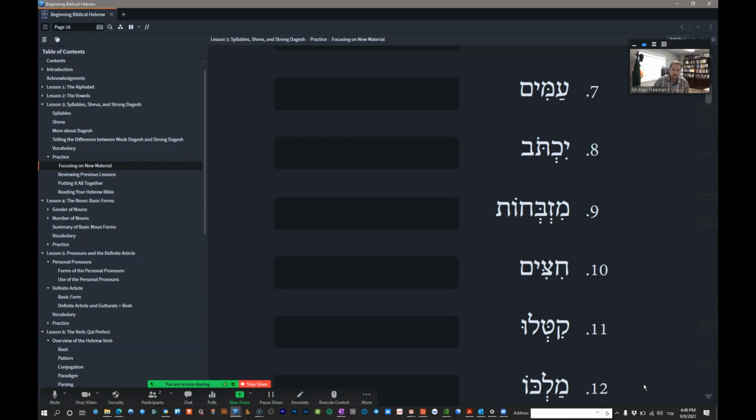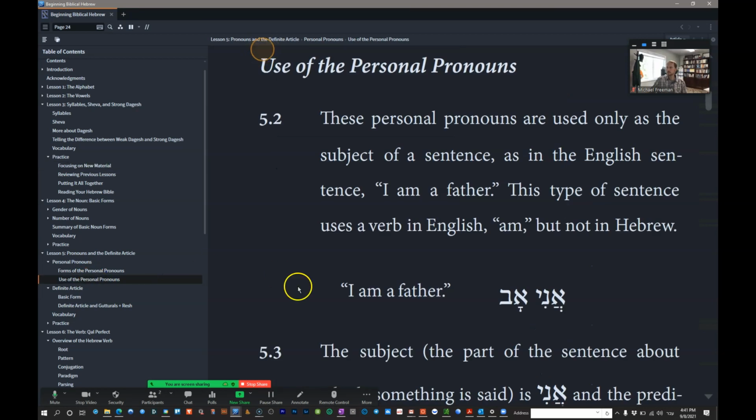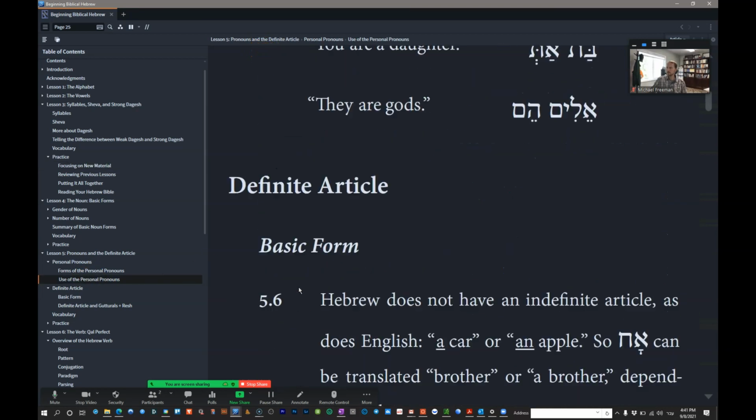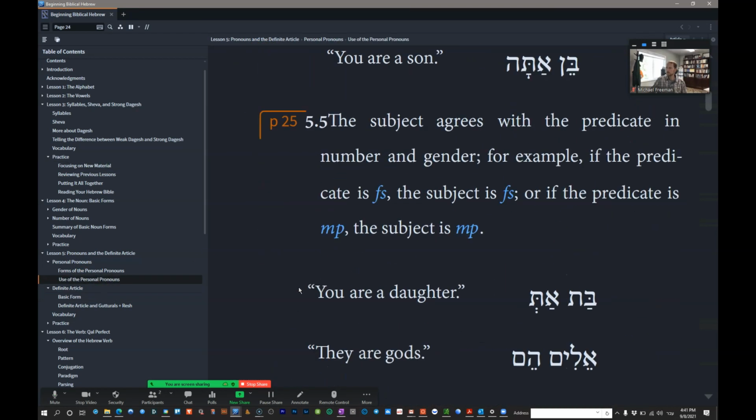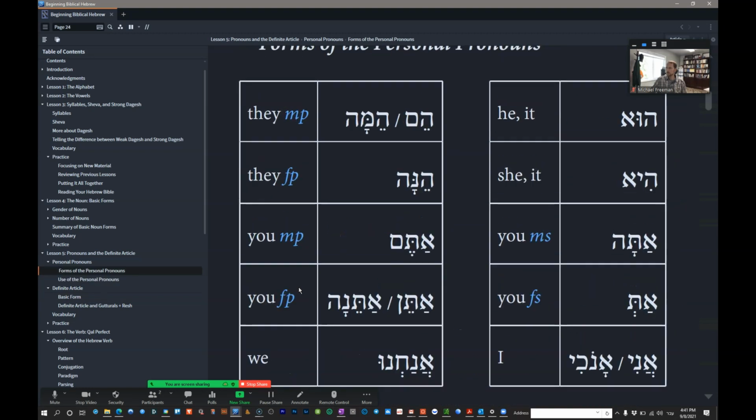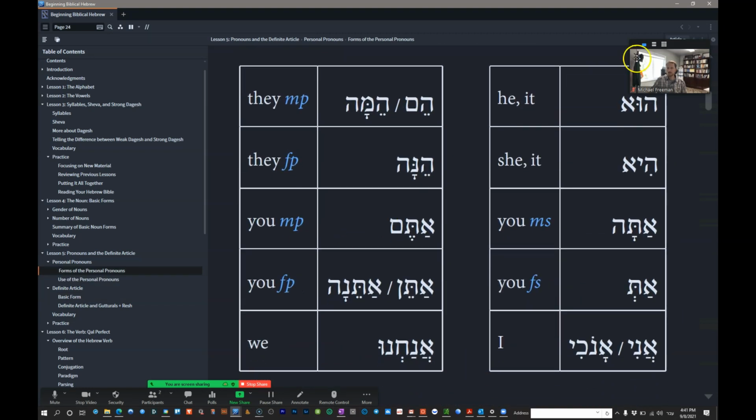All right. There are two primary things that I would highlight in lesson 5, and I kind of already did this in the unit 3 announcements, but let's just talk about them real quick. So let's go to the chart for our pronouns, which is up here.